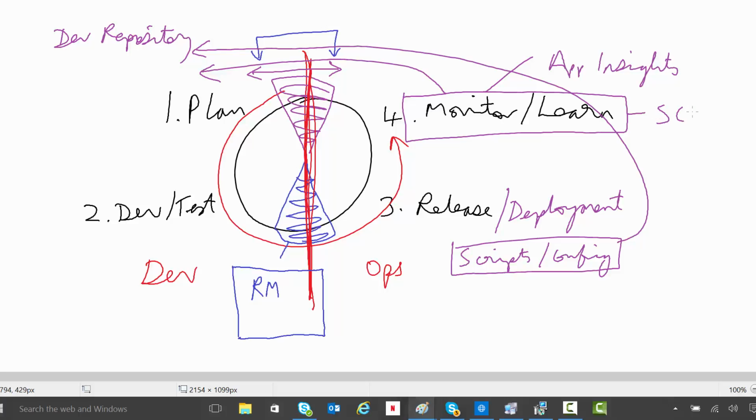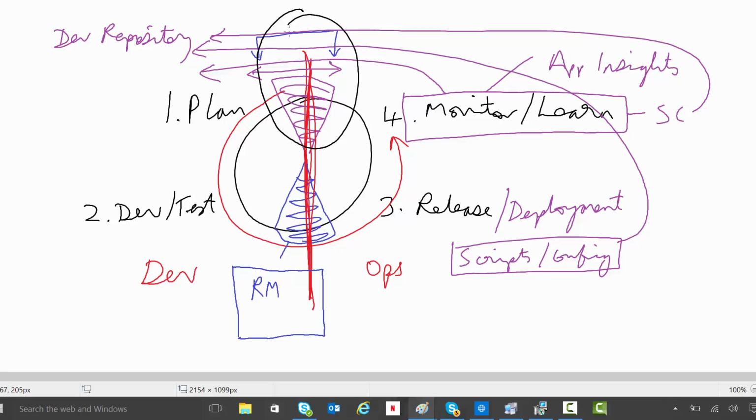I'm not sure that that actually has any feedback mechanism into here, so I think this part of the story here, let me do it in black, this bit of the story here is very weak indeed. This bit of the story down here, it has some strength, but that strength is mostly in dev and it's not in ops.